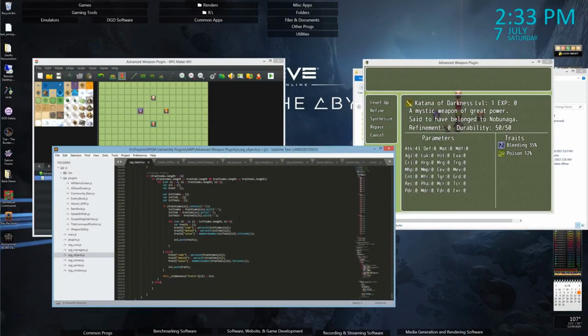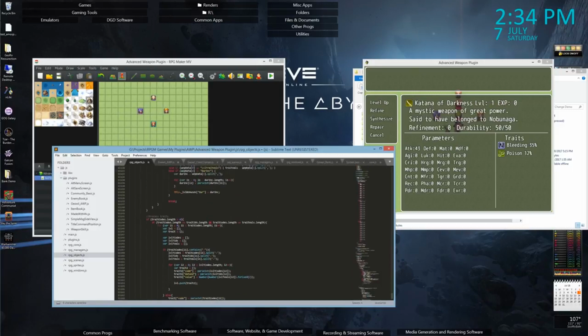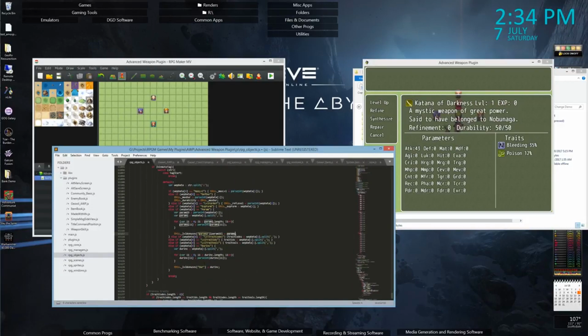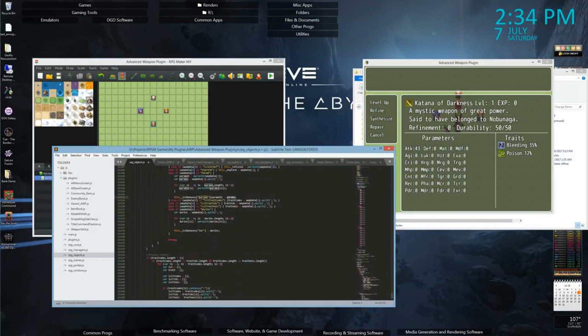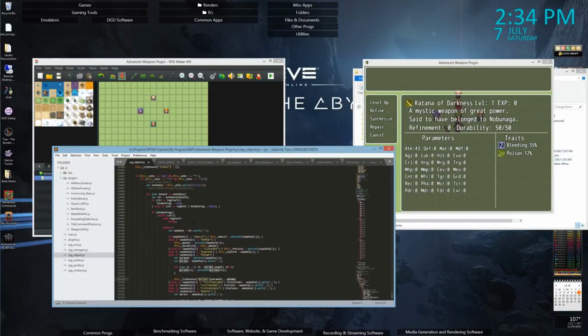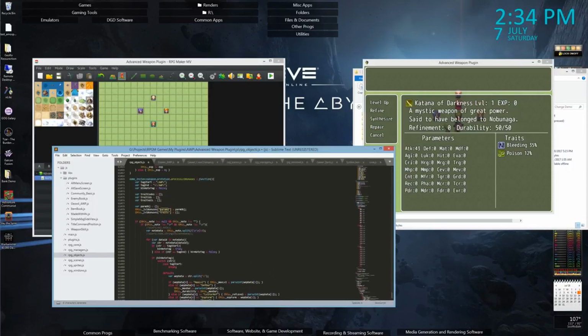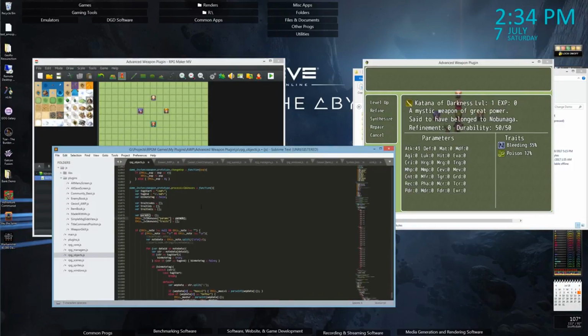Okay. So in order to pull this out, we have parameters, params, and we have traits, and those will both be, so param is parm object.